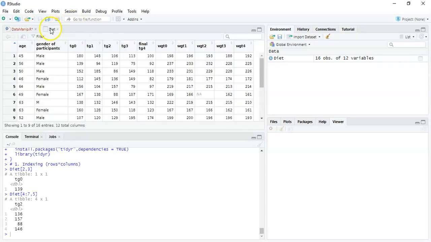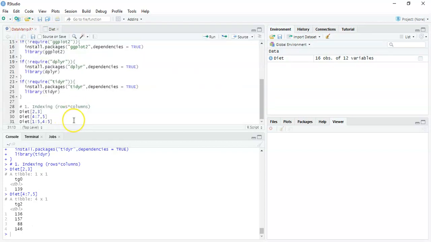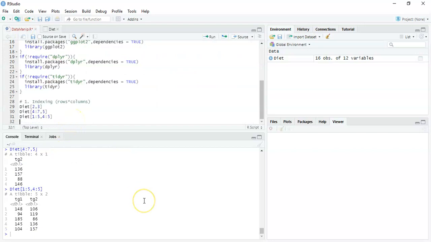And if we go back to our data frame here, we see column 4 is triglyceride levels after 1 month, column 5 is triglyceride levels after the second month. Okay, and if we do that here, it just outputs those. And this is a very good way of subsetting your data set. Now, if I'm subsetting, I would often use the dplyr package and the filter function, and we'll see this at the 9th data point. But again, as I mentioned earlier on in the recording, there's more than one way of doing tasks within RStudio.